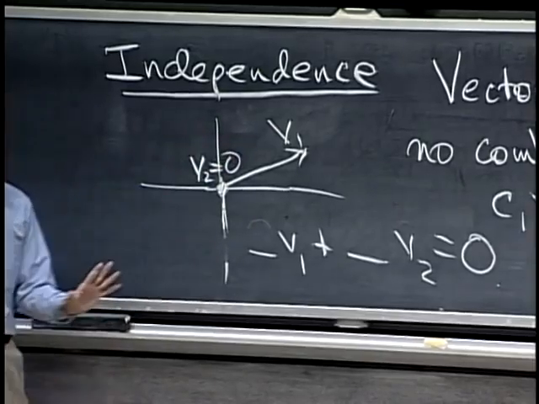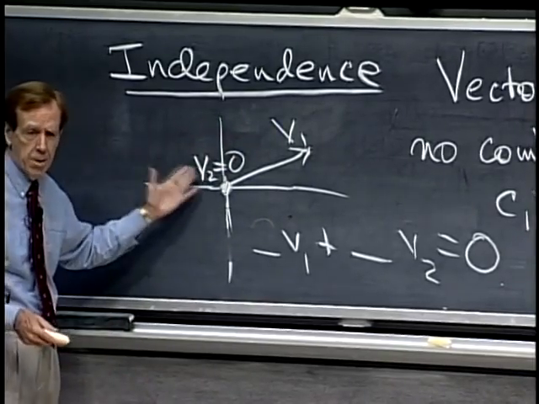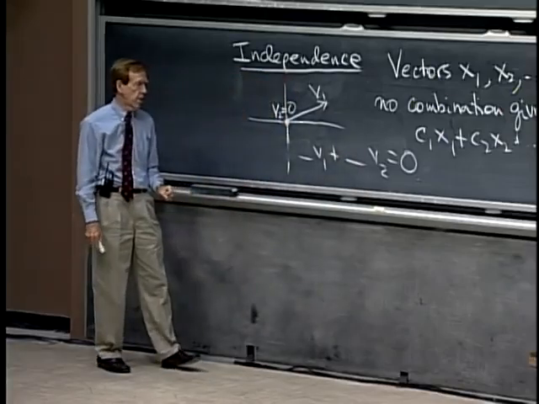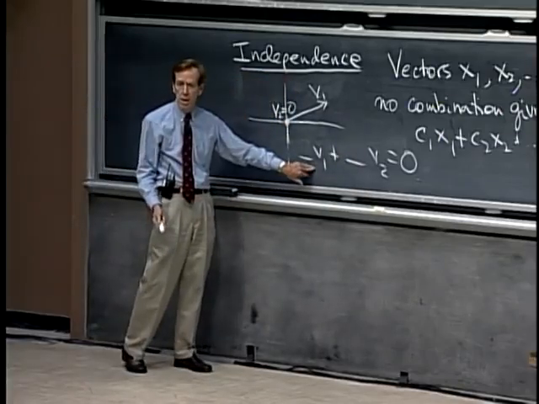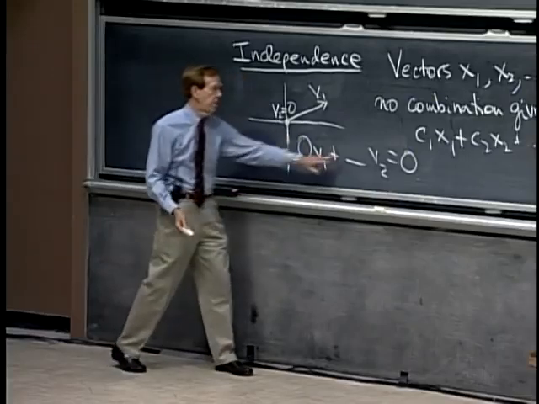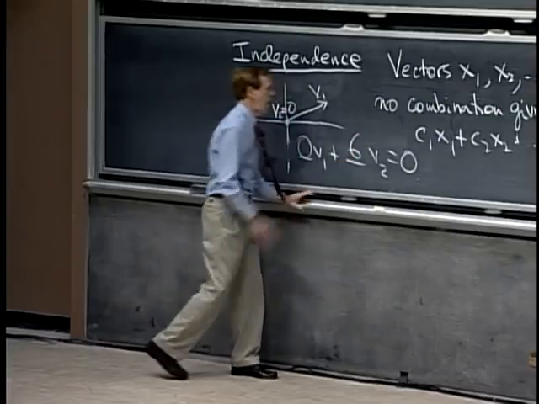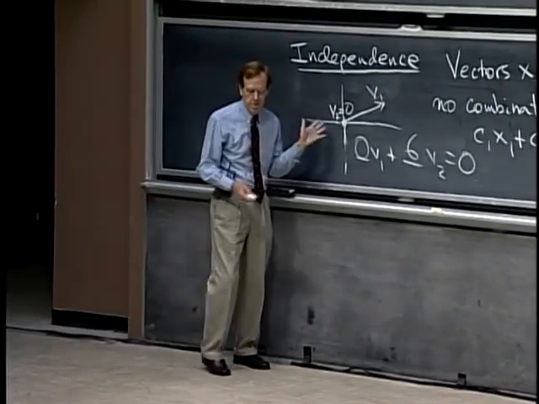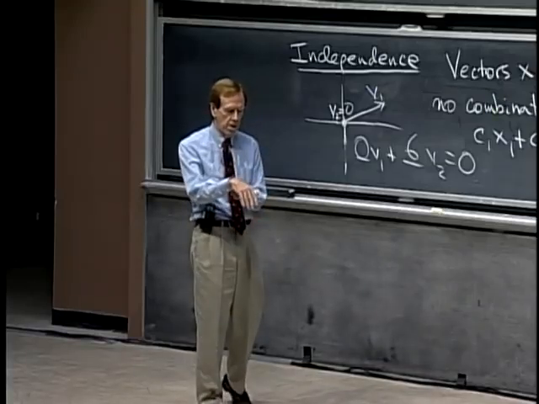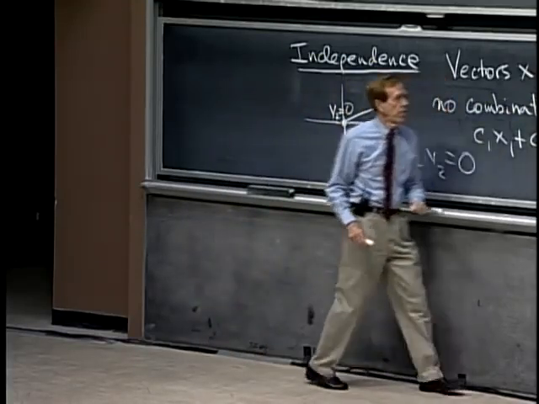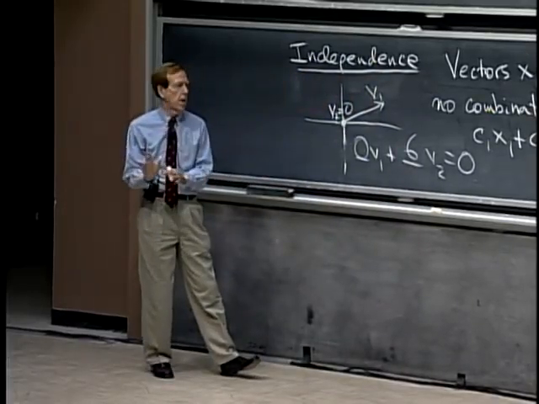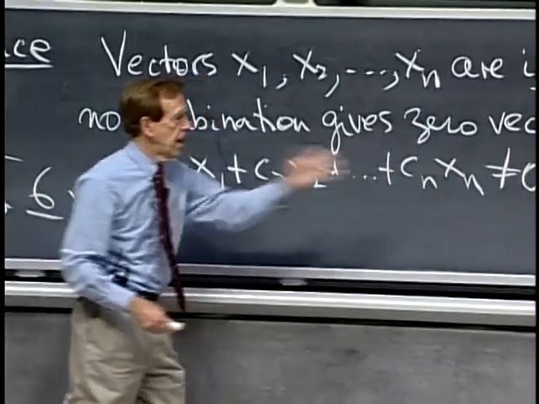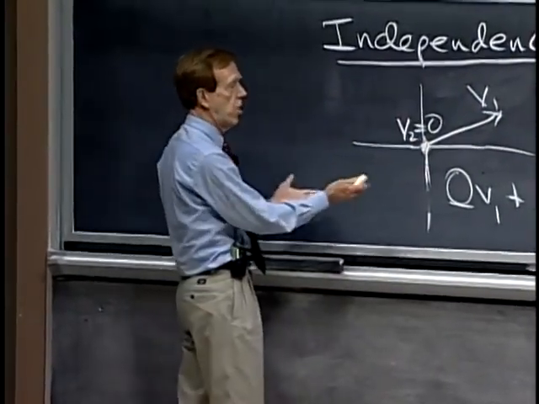If v1 is like the vector 2, 1, and v2 is the 0 vector, 0, 0, then I would like to show that some combination of those gives the 0 vector. What shall I take? How many v1s shall I take? 0 of them. Yeah, take no v1s, but how many v2s? Say 5. The point is, if one of these vectors is the 0 vector, independence is dead, right? I could always include that one and none of the others, and I would get the 0 answer, and I would show dependence.